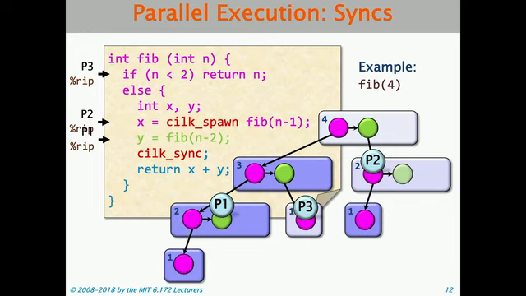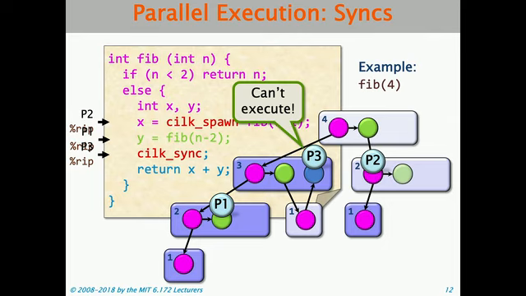Another thing to consider is what happens when we hit a sync. We'll talk about how these issues get addressed later on, but let's lay out all the considerations up front before we just see how bad the problem is before we try to solve it bit by bit. So now let's take this picture again and progress it a little bit further. Let's suppose that processor 3 decides to execute the return. It's going to return to an invocation of fib of 3. And the return statement is this Cilk sync statement.